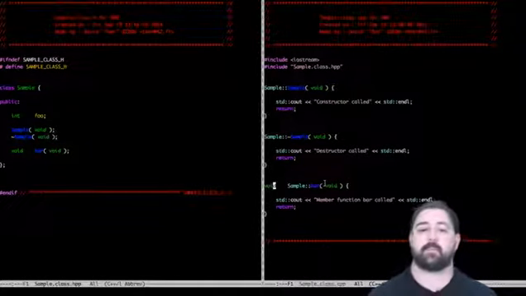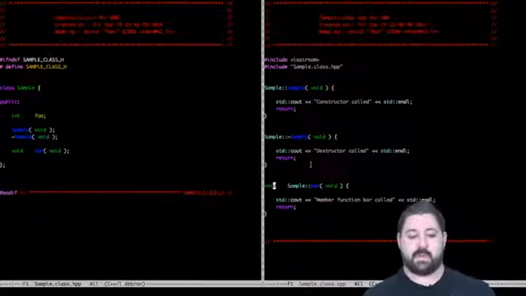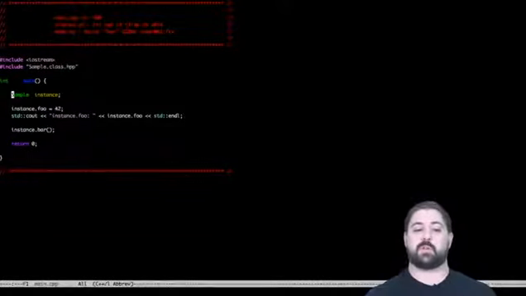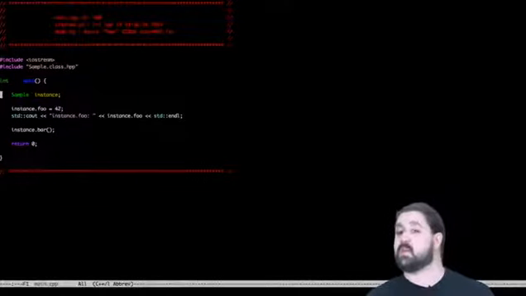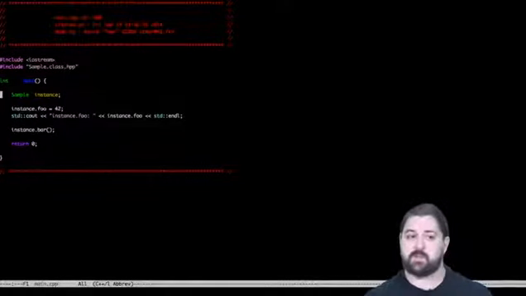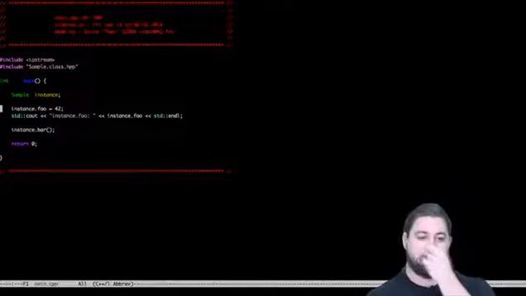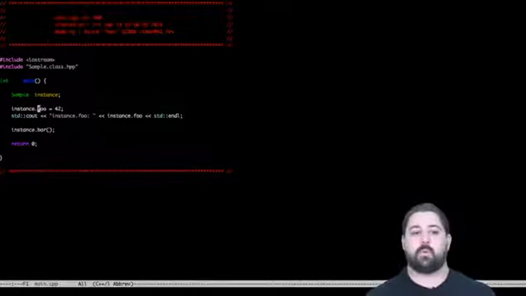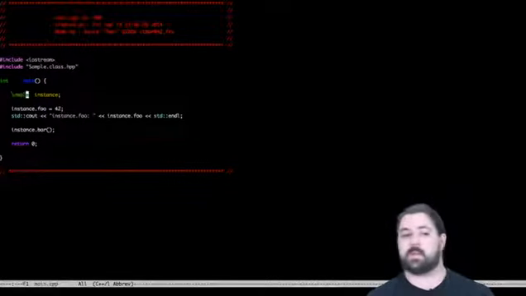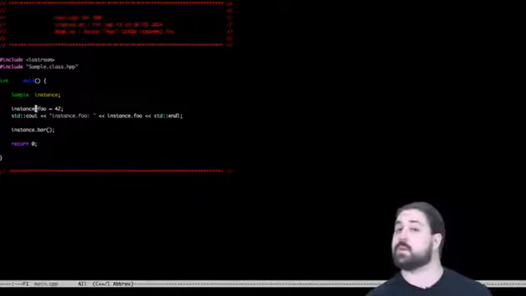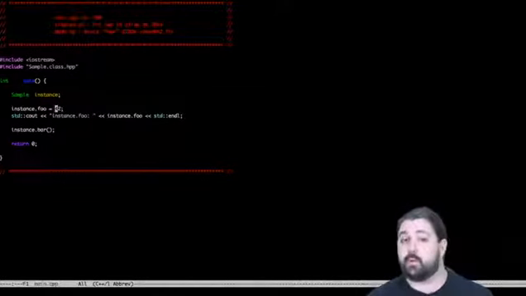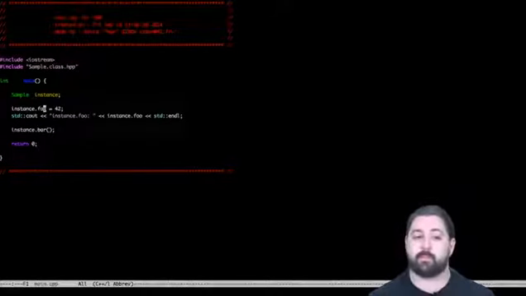In use, it's very simple and will make you think about what we used to do in C with structures. I instantiate my sample class, so an instance variable, that is an instance variable of my sample class. Another poor choice of variable name, sorry about that. Now I'm using the foo attribute of my instance variable. Instance is a stack variable, not a pointer, so I use dot as I would in C. If it was a pointer, I'd have to use arrow. I assign the value 42 to this foo attribute. Then I can display it. Nothing complicated.